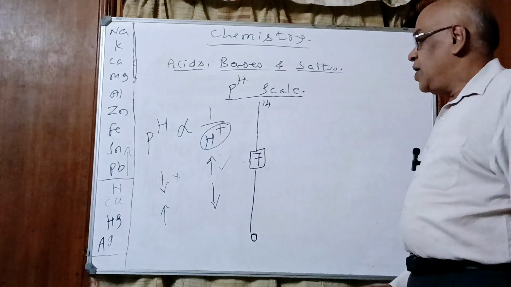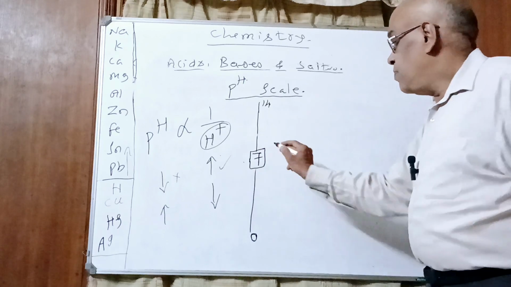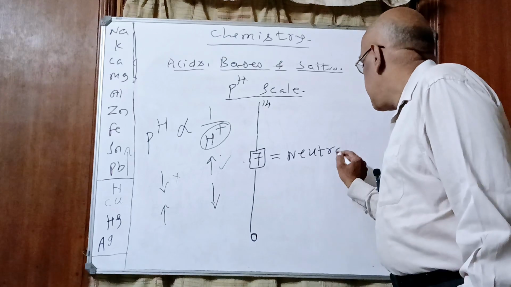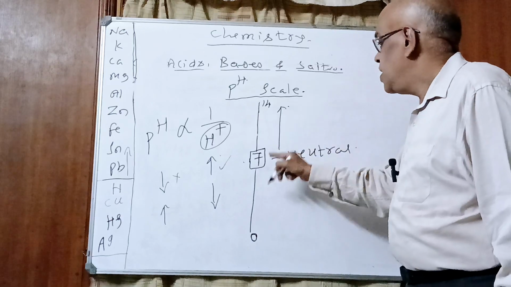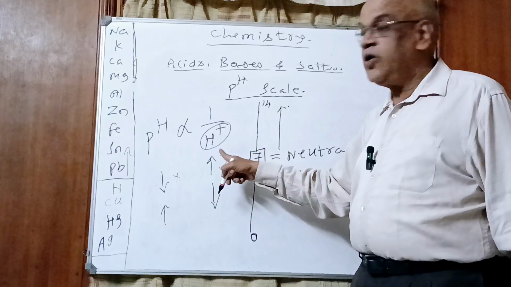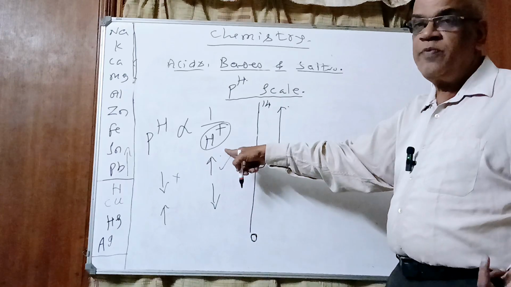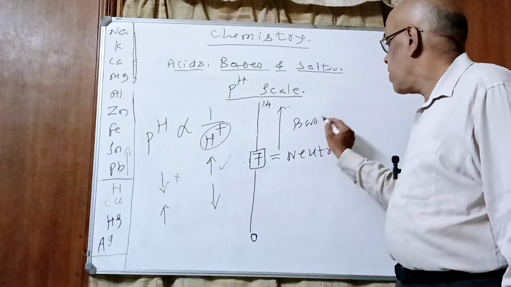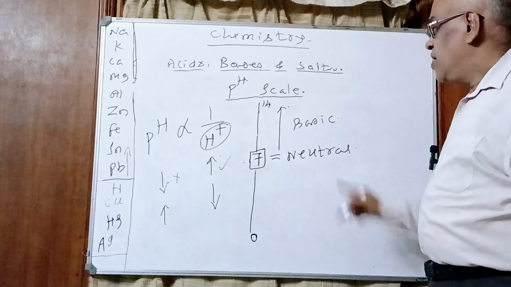Now what did we say here? pH is inversely proportional to the concentration of hydrogen ion. Pure water, what is the pH? 7. 7 is neutral. Understood, children? As we go above 7, means what? pH is increasing. pH is inversely proportional to hydrogen ion concentration. pH is more, hydrogen concentration is less. Hydrogen is present in which chemical, children? Acids. Now it is basic. Higher the pH value, lesser the concentration of hydrogen ion, basic the solution.